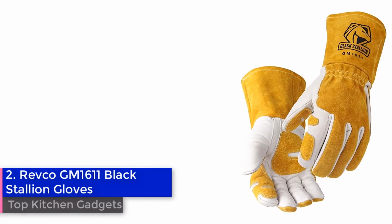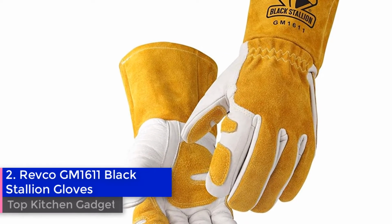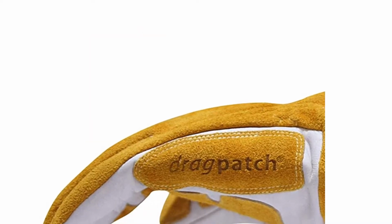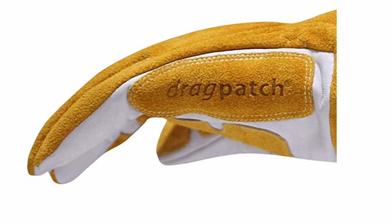Number 2. Revco GM1611 Black Stallion Gloves. Revco GM1611 Black Stallion MIG welding gloves are made of thick flexible cowhide on the palms and the backs. They are 12 inches long with wide cowhide leather cuffs. Users praised the feel of these gloves, with many impressed by the cotton liner.